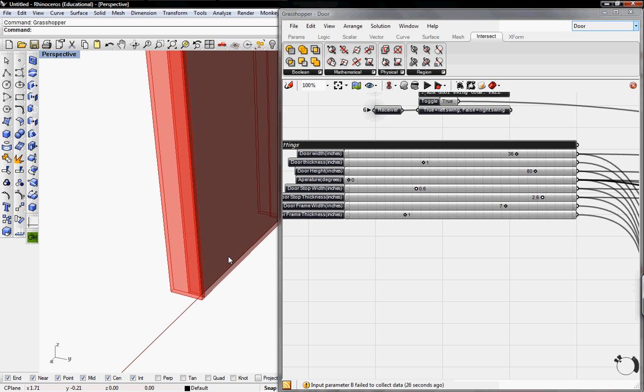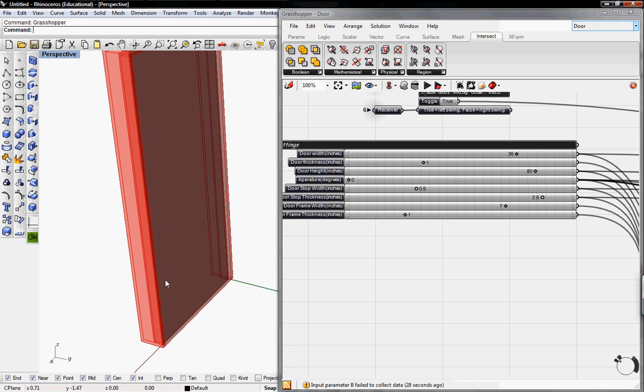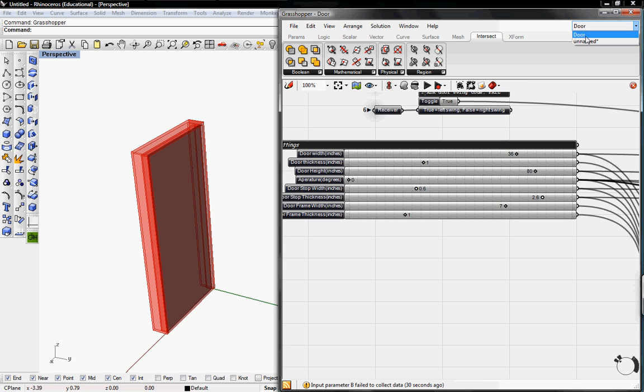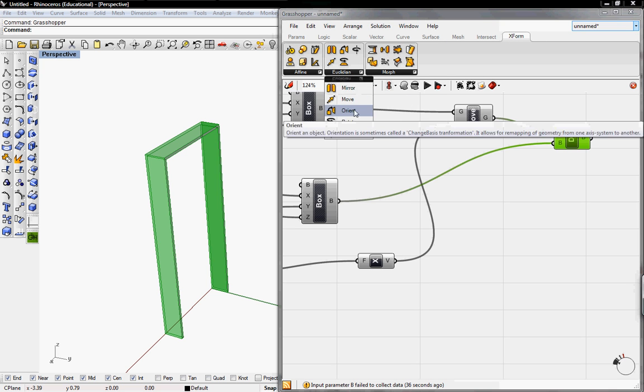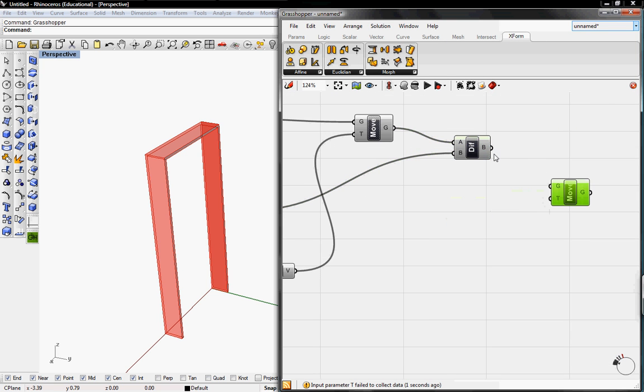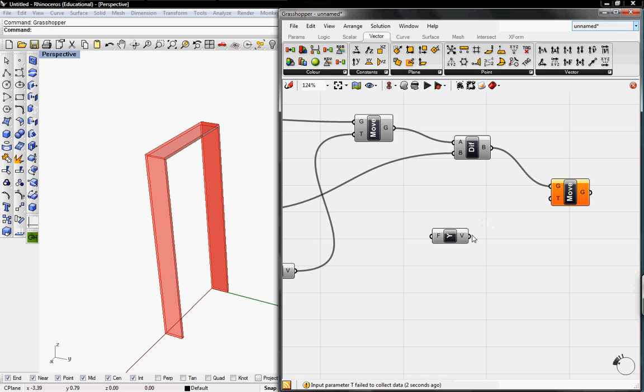And we're going to set the door at the origin of the axes. So to do that, we're going to move this geometry again. So I'm going to grab another move button, and we're going to move it in the y direction. So go to vector and grab the y vector.